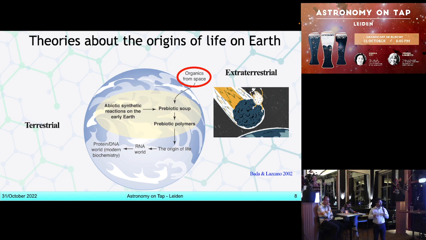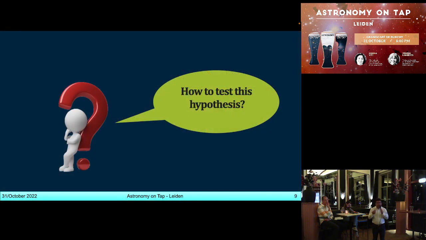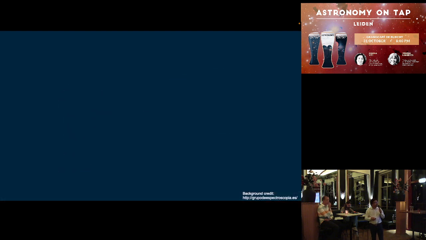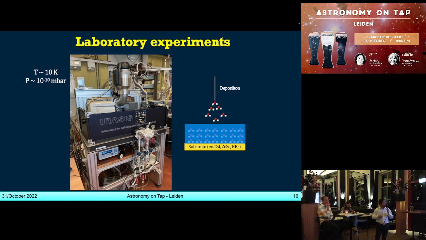So basically we have two theories. One says that these complex molecules formed on Earth itself, and the other says it could be something coming from space. I think the answer to this problem is not simple, but actually a correlation between the two. So to test this, we have to go into space and use big telescopes, for example James Webb, to answer these questions. So how do we test this hypothesis, that the ingredients for life could also be formed in space? First thing, we need laboratory experiments.